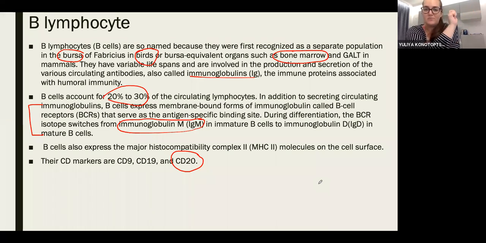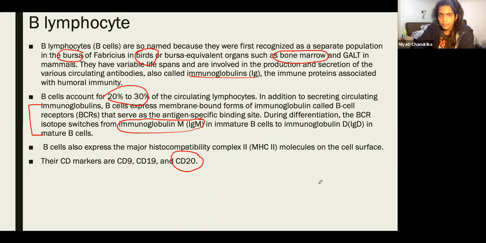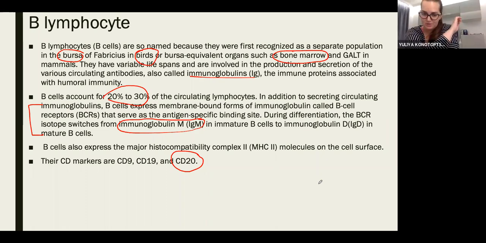So let's repeat it. We have two antibodies, IgM and IgD. Which one is a pentamer? IgM. Which one is a dimer? IgD. Both of them act as a receptor. Is it clear? Both of them are markers. Which one is a receptor of a naive B lymphocyte, the one that hasn't encountered the antigen yet?